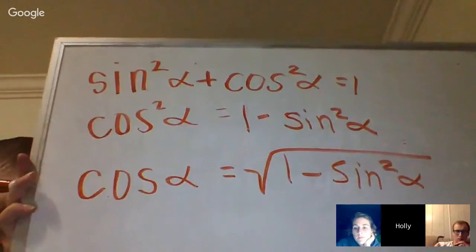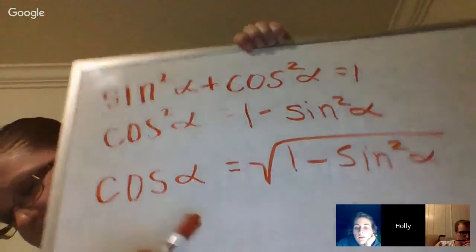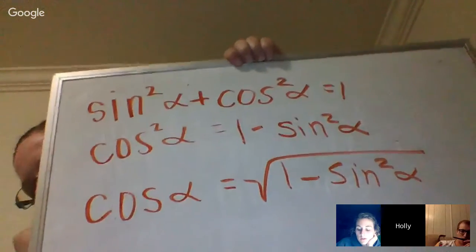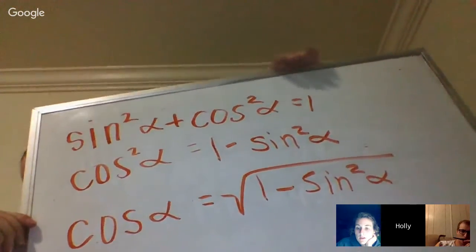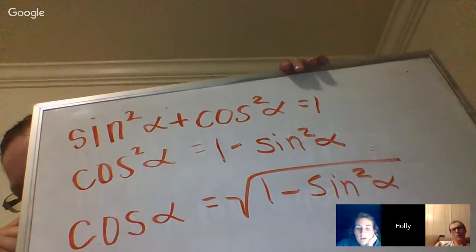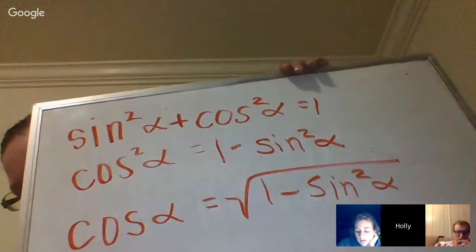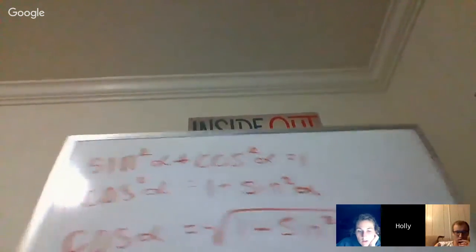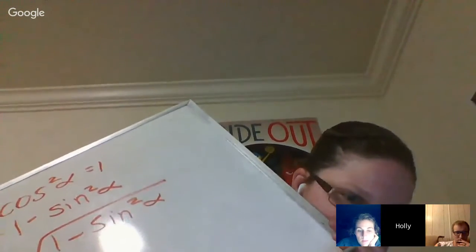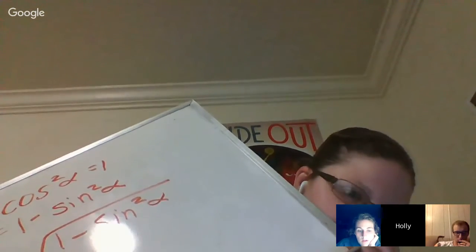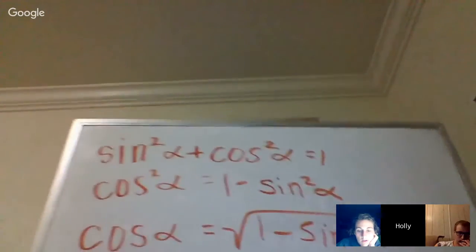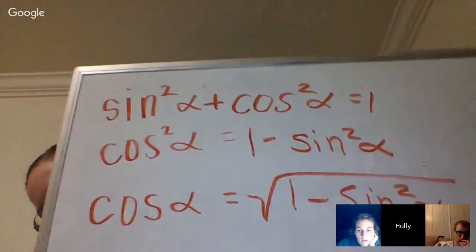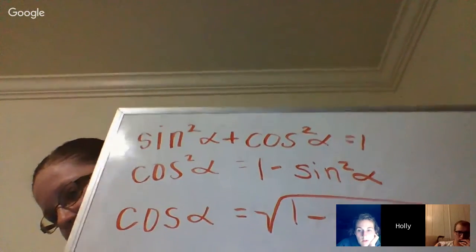I don't know if that's what it's asking for, but that's what I thought it was asking for, because it's writing cosine in the form of sine. Right. But I'm not 100% sure. Actually, that makes sense. Let me read it again. Use a fundamental trigonometric identity to write two functions for the cosine alpha in terms of sine alpha. Indicate which formula to use. Yeah, so that's the Pythagorean theorem. But I don't know what else it's asking for. I don't know another one.